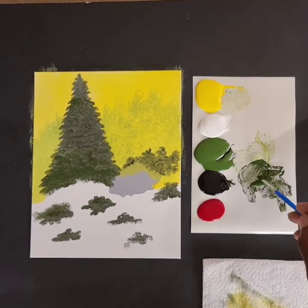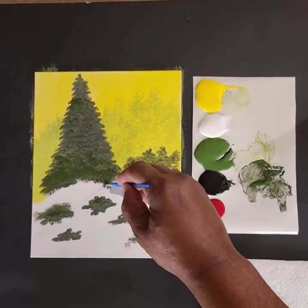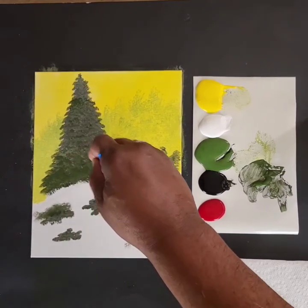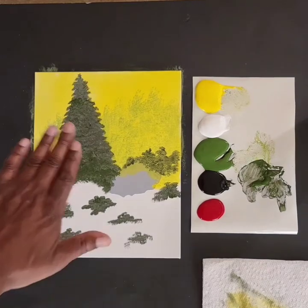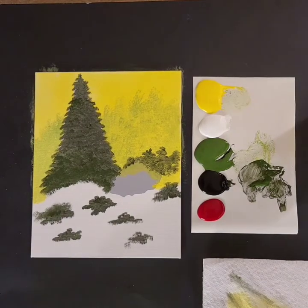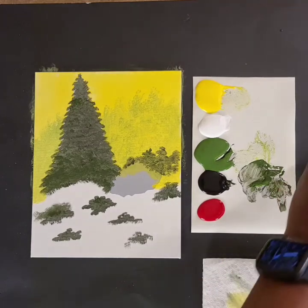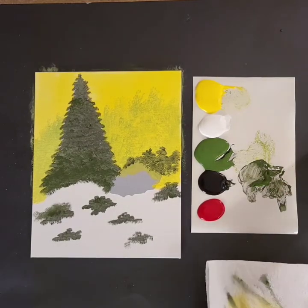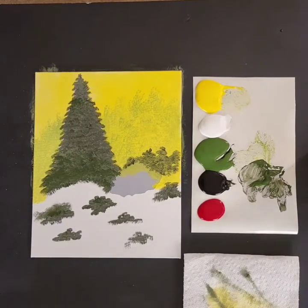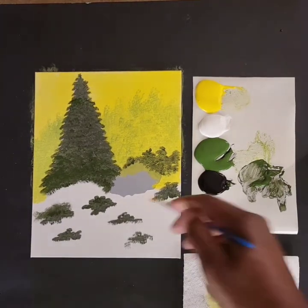So now at this point I'm going to add in a few more little details. There's our pine tree, there are our distant little trees, and these bushes don't make sense right now but they're about to. So let me clean off my brush — ring the bell, wipe it on a paper towel. For purposes of the video I'm going to switch to another flat brush so we don't have to clean this one thoroughly and we can keep going.